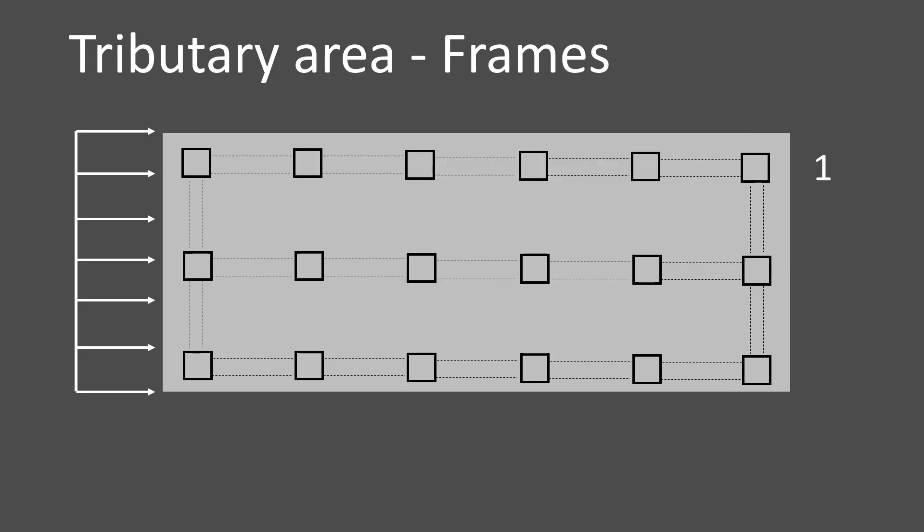So this is what the structure looks like. Here's the load on it and we have frame number one there at the top, frame number two in the middle and frame number three is going to be at the bottom. Now we're going to break these up into tributary areas. These blue lines show and break up the structure into different parts. Now that blue line is drawn halfway between the columns. Now we draw another blue line there. Where does it go? Halfway again between the columns.